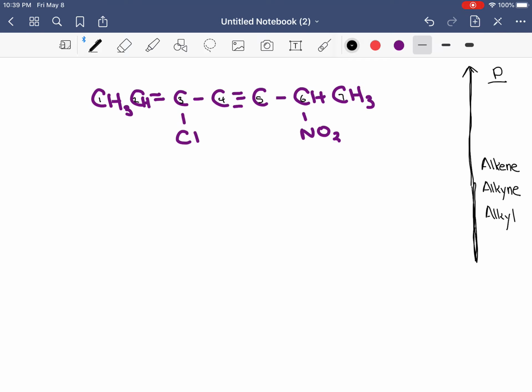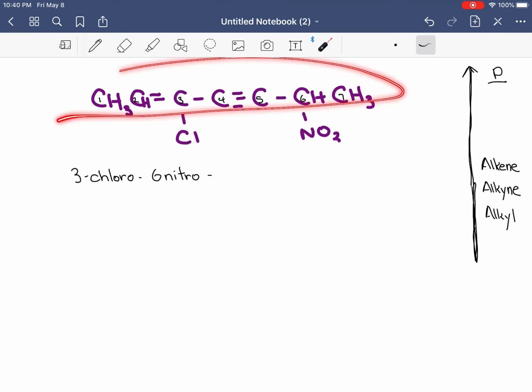All right, let's name this. We can name it the way we've been naming these side groups, okay? So alphabetically, we have 3-chloro. We have 6-nitro. And we have this long chain that comes up to be 7-carbon. Now, here's a problem. Before, we put a number in front, indicating where that double bond is, indicating where that triple bond is. But here you have a double bond and a triple bond. You can't say 2, 4. Well, is 2 the triple bond? Or is 4 the double bond? We don't know that. So we're going to have to inherit a different system. Now this system you've kind of seen before. I kind of gave you a little snoop about it when we first took a look at double bond. So check this out. Now you're going to name the longest chain hept.